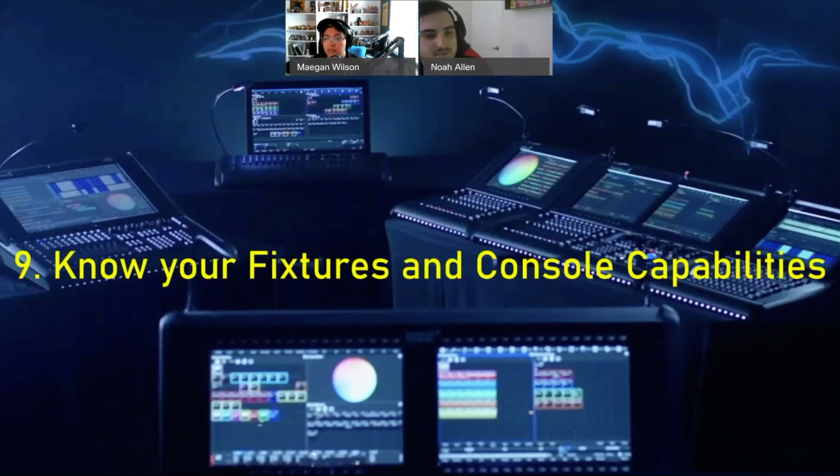Just a little bit more on the limitations of the console and what the fixture is capable of. Literally knowing what the fixture can and cannot do is the best thing you can do. You get on site, you thought the fixtures could do 360, and it turns out they don't do infinite pan and tilt. Well, that's not a console fault, that's the fixture. Either the fixture is wrong or it's just not capable of doing what you thought it could do. Nothing support-wise can help you there. I had an idea that I really wanted to say and I completely forgot it again. Anyway, just know how the console works with that fixture itself.